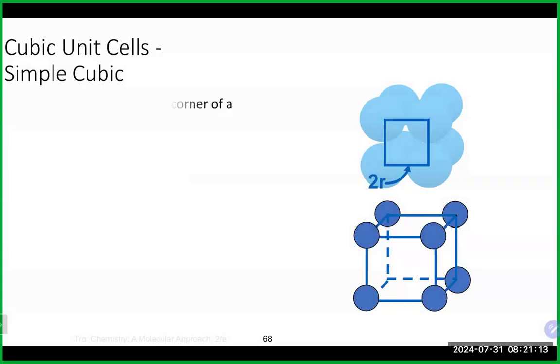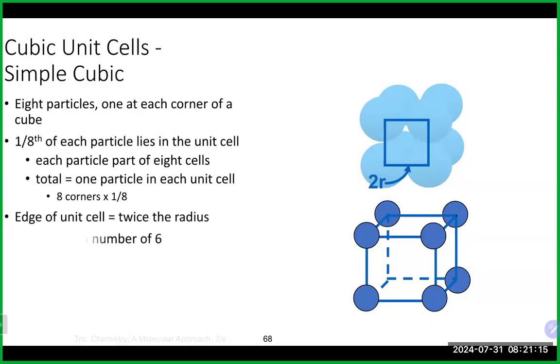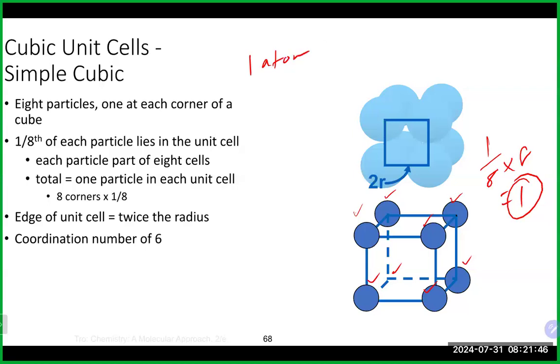So let's take a look at first the simple cubic. As I mentioned before, the simple cubic has basically an eighth of an atom in each of the corners of the cube. And since there are 1, 2, 3, 4, 5, 6, 7, and 8 corners, 1/8 times 8 gives you 1 whole atom, basically. That's developed here in this unit cell. So a simple cubic has a total of 1 whole atom, basically in the corners of the unit cell.